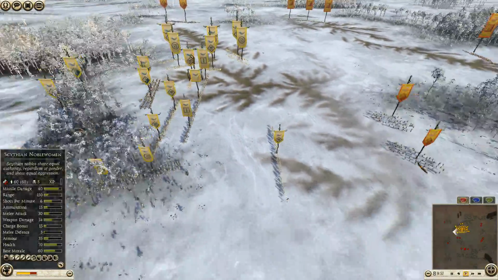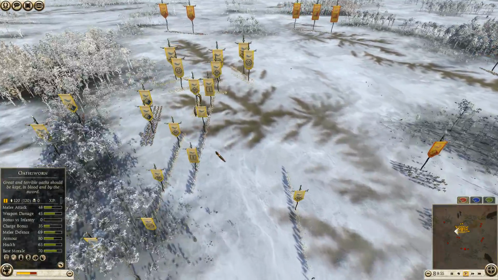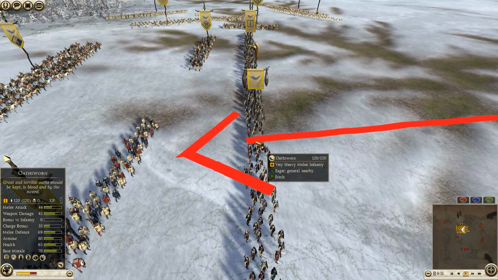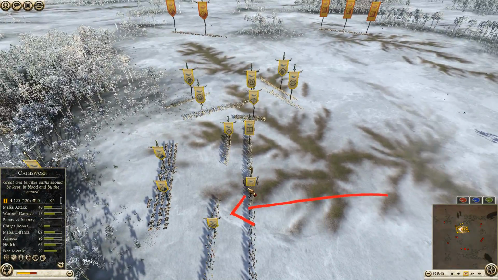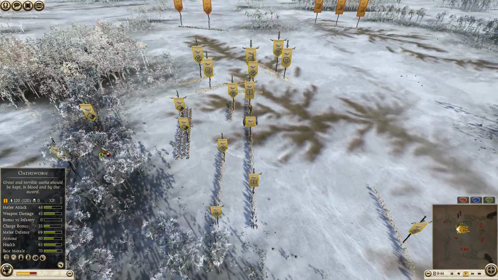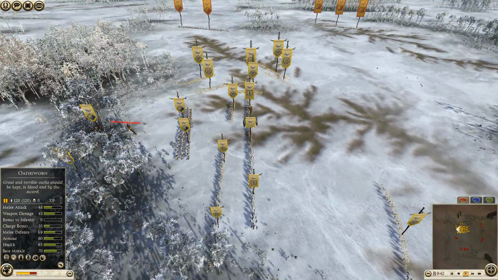Because let's say Royal Scythia is like, okay, I see a nice easy charge into the Oathsworn General. Let's do it with Noble Lancers. He charges in. Okay, he does a lot of HP damage to the Oathsworns, maybe kills a few of them. Then you see this Mighty Horse come in.